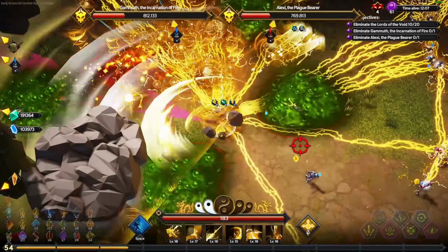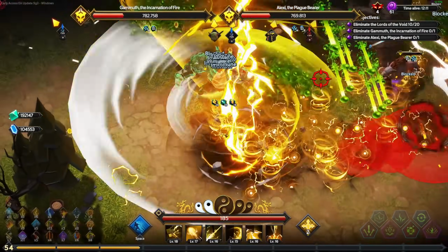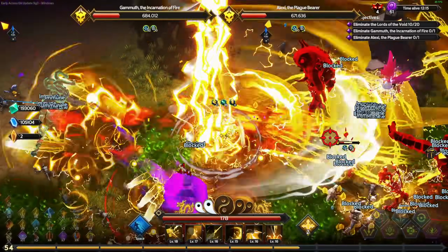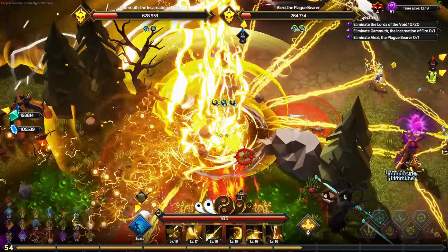Let me try to actually get closer to a boss to focus them a little bit more and see if that works better. What happens if I collect your crystal? No, you're still there. Never mind, that didn't work. Okay, I'm close to you. That also means I lose a bunch of buffs that I had.